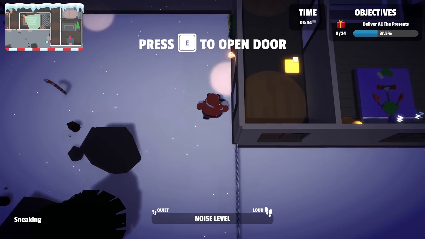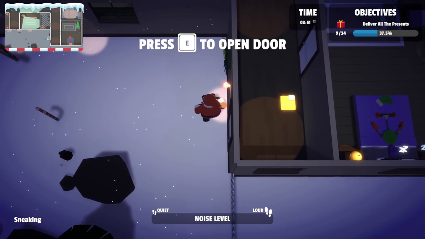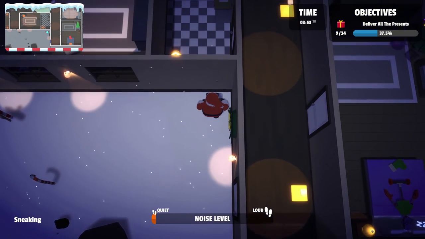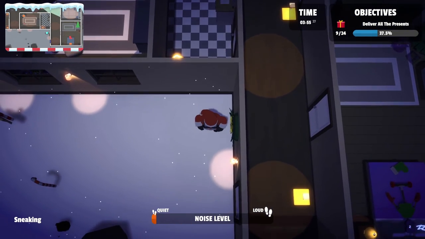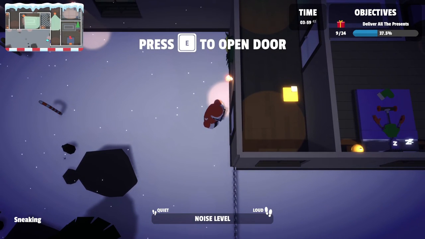However, hang on. Before we just dive in there, what's going on? Because the other one comes down here. One of the things does walk down here somewhere. So we don't want to just wander into the corridor and then get caught, because we've got 9 out of 24 and we've got both keys. So we don't want to make a meal of this now.